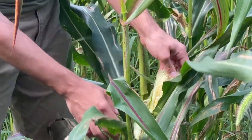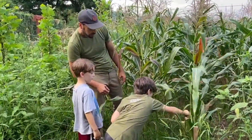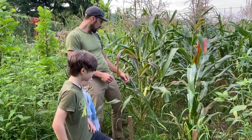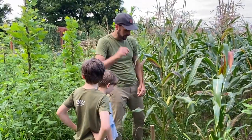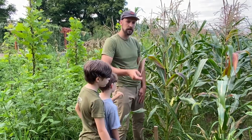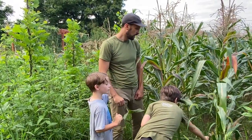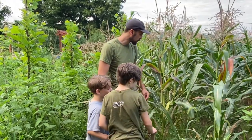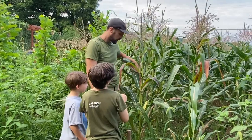All right. Hey, Dad, look at this one right here. So what we're going to do is we're going to go through and just pick them and load up the little buckets over there and bring them out and just kind of fill up the tractor bucket here and take it up to the house. This one would not be ready. No. If they're really small and the hairs are really fine and they're not brown, we're not going to pick those.